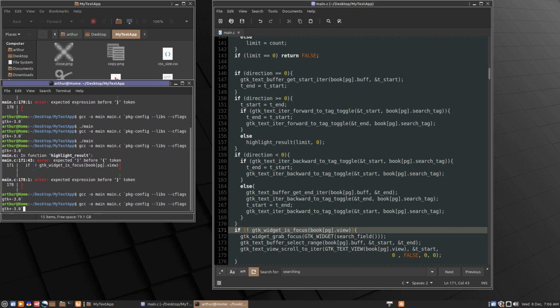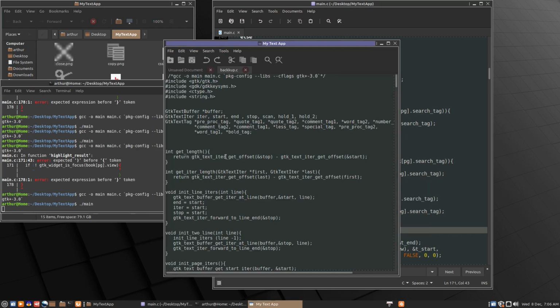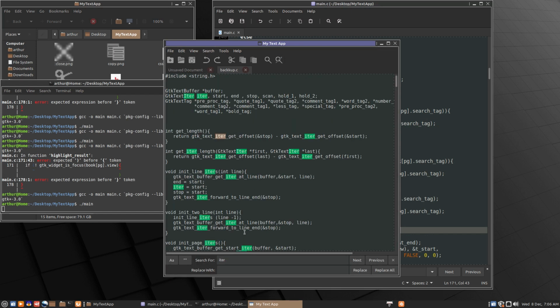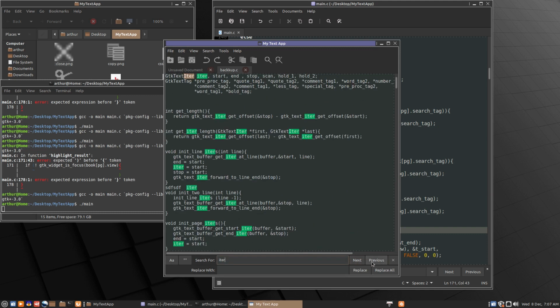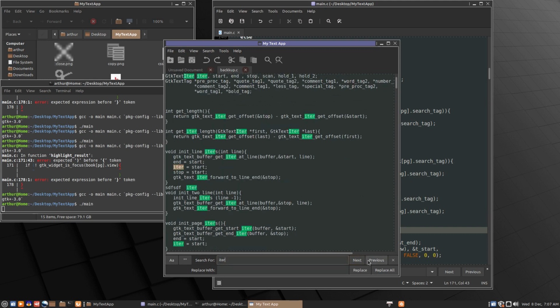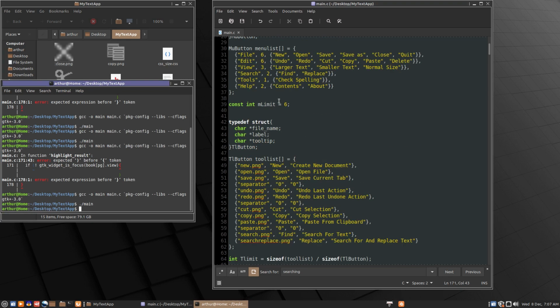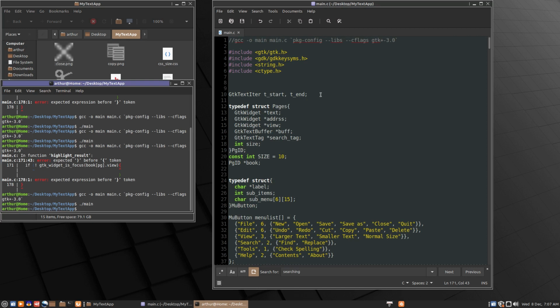And now we'll see if we're all functional. So we'll do a search. We'll type some text. We'll type the word iter. We'll check previous next. So that's all working, and we're able to type in our text again with the search bar active. So that seems to fix the issues and get rid of one more global declared variable. Or yeah, that one was a variable.